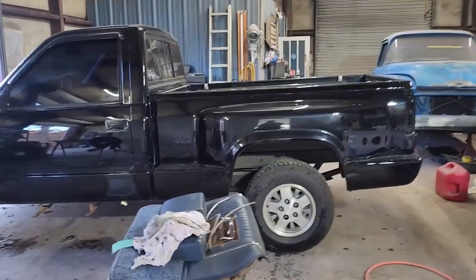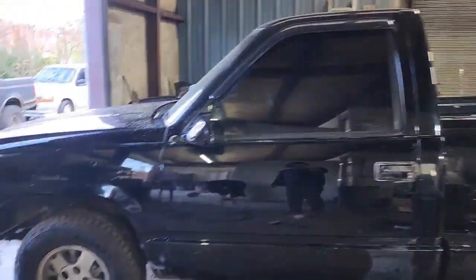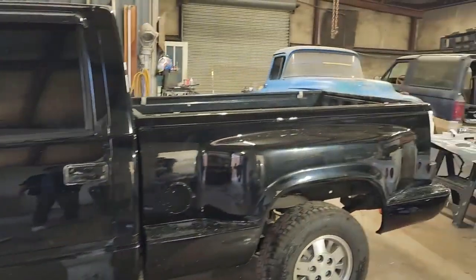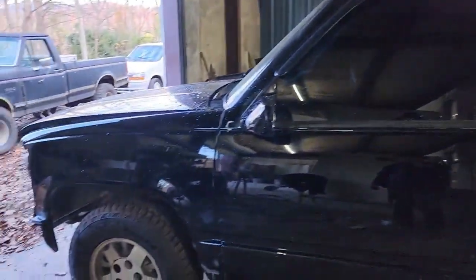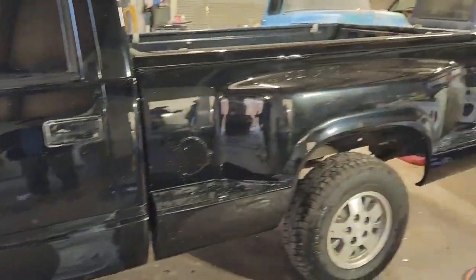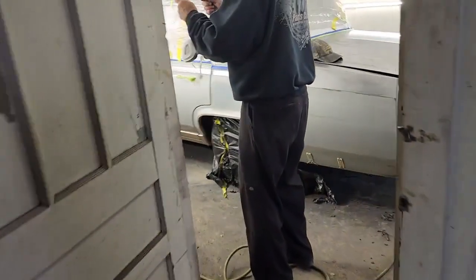We ain't got a whole lot of videos on this, but anyway, this is Evan's little truck. What model is this truck, Evan? How many miles on this thing? 300,000. And there's the rest of it we got to get. But let's see what else is going on in here.